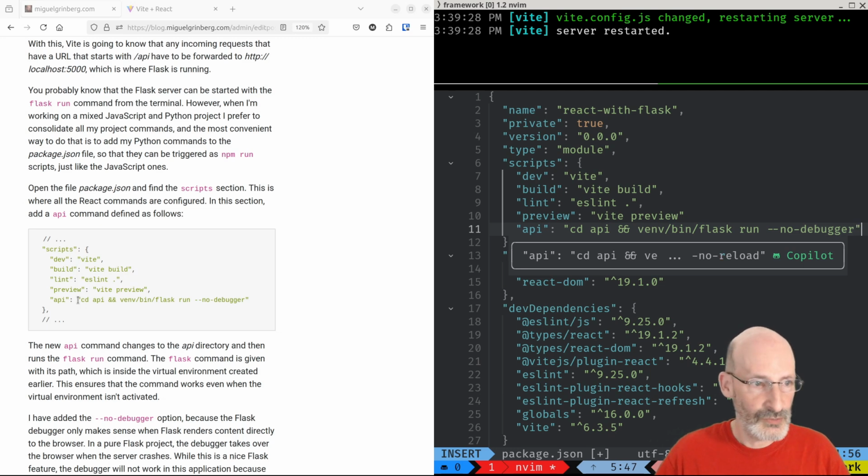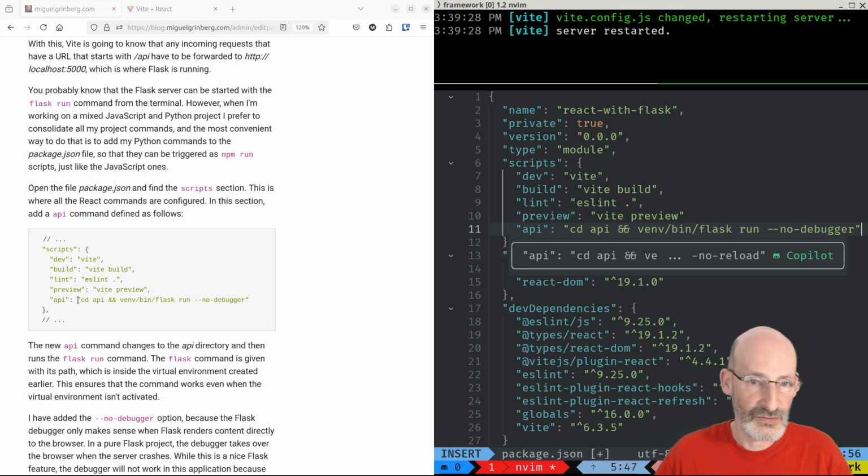And the reason I do this is that the debugger in Flask is a website, right? It's a web application. In this case, we're using Flask as an API. So none of the responses from Flask are going to be HTML, right? All of them are going to be JSON. So when there's an error, Flask is going to try to send the HTML code for the debugger in the response.